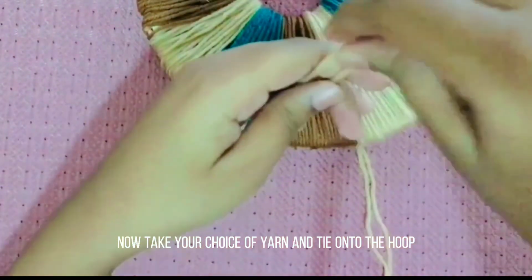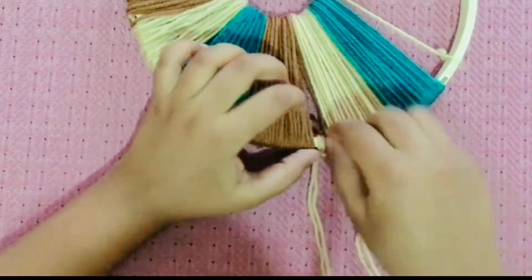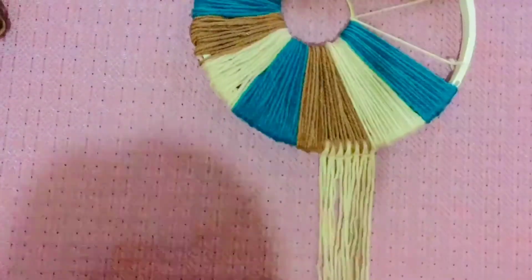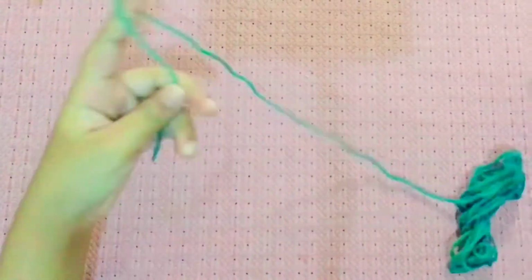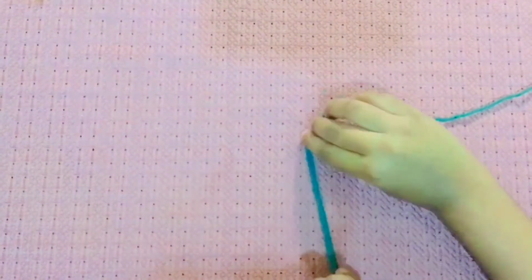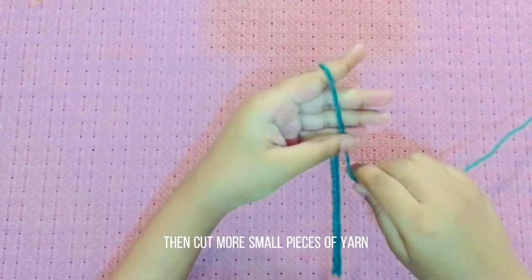Now, take your choice of yarn and tie it onto the hoop like shown. Now take another color of yarn and cut a small piece from it and fold it in half. Then cut more small pieces of yarn.